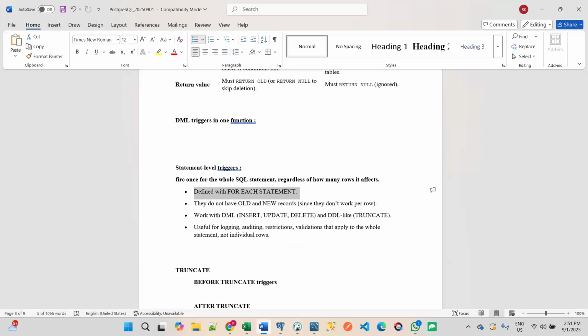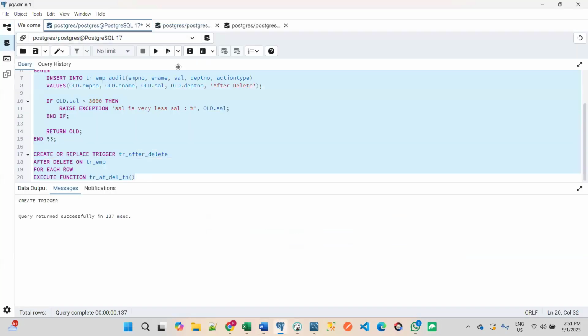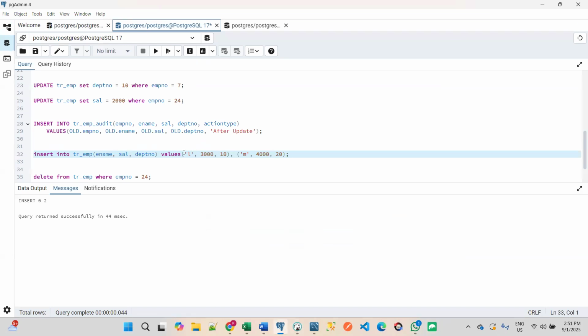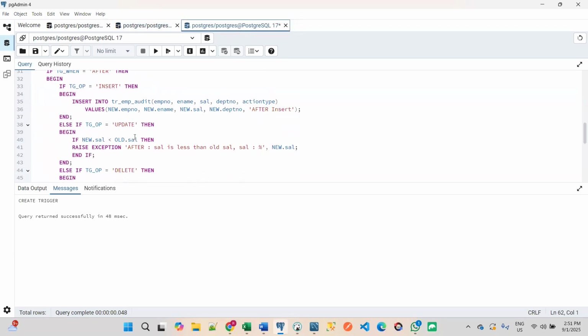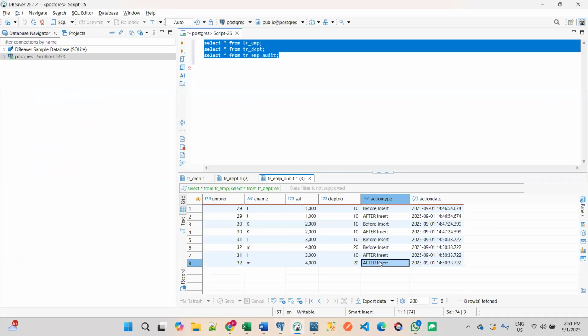Here I am trying to insert multiple records at a time, so this trigger will fire multiple times, depending on how many records you are trying to execute. That's why you are having too many records in the audit table.